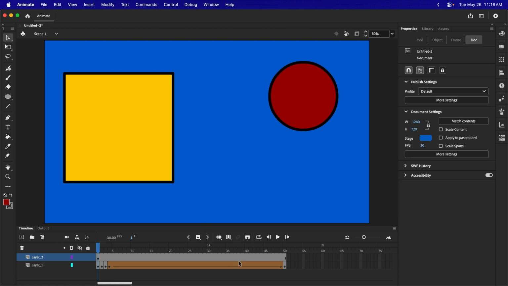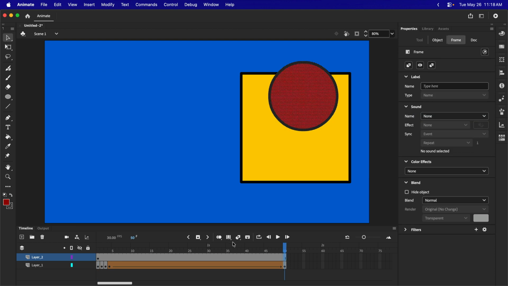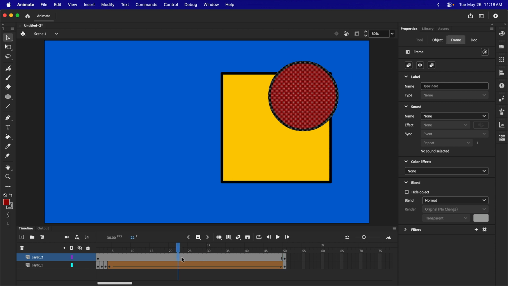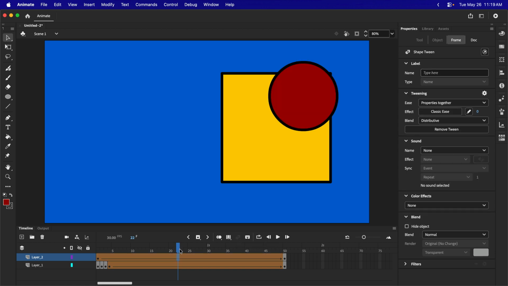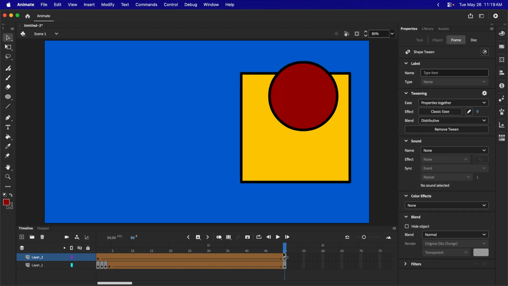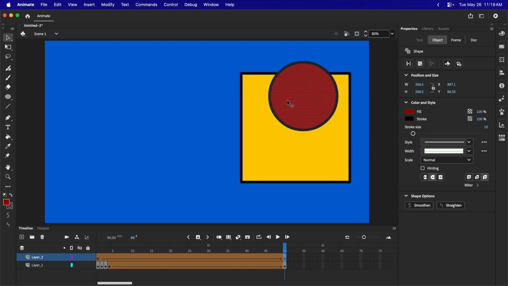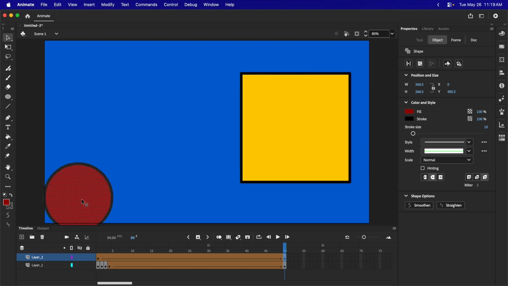And then we're going to just go right into a tween here. So I'm going to insert a new keyframe at the very end at frame 50. And then selecting any of the frames between, once again, let's create a shape tween here. And before we see this in effect, of course, we have to make some change. So I can shift this down here, but I can do more than that. So that's changing the position.